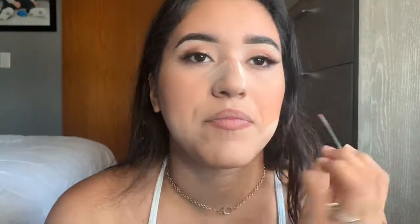Yours Truly, I feel like it's from the Khloe Kardashian and Malika collection, I think. And then this is just like one of their staples. So I'm gonna use that. To line my lips, I'm going to use the Maybelline New York Color Sensational Shaping Lip Liner. And this is in the shade Raw Chocolate. I always like to overline the Cupid's bow, but I don't overline the sides, because then that's when you get those big clowny lips, and I don't like that.